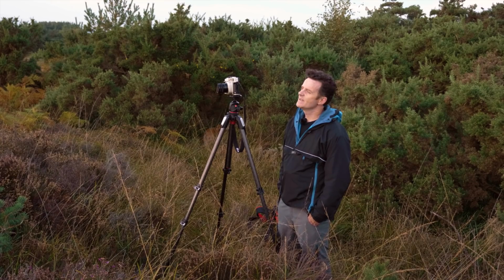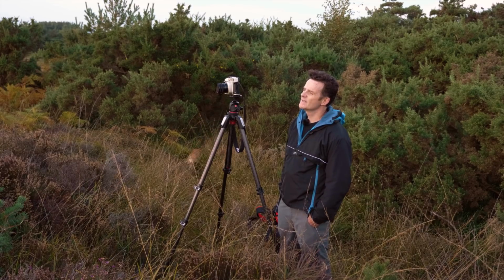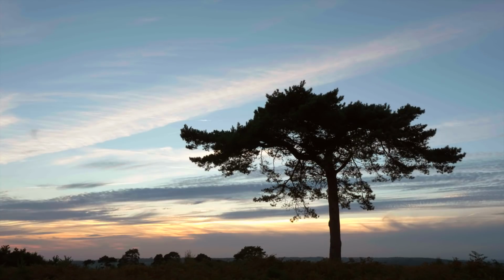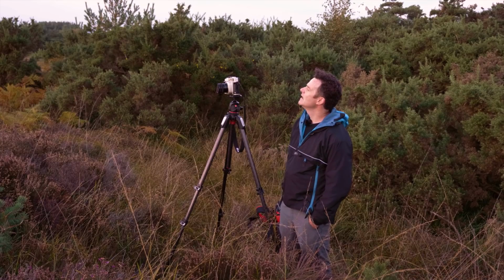To finish up tonight, I want to just finish this roll off. The light is pretty much going. Sunset's in about 10 minutes. The sky's not looking too bad. It may colour up quite nicely. There's some fairly low cloud which may cut it out, but there's some nice bands of cloud and some nice shapes in the clouds.